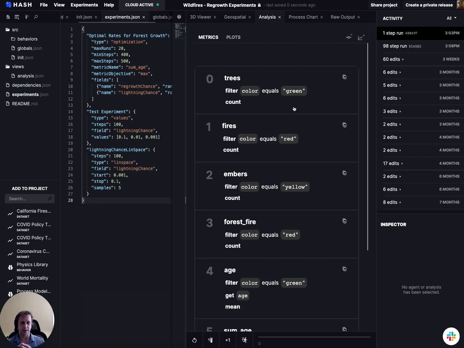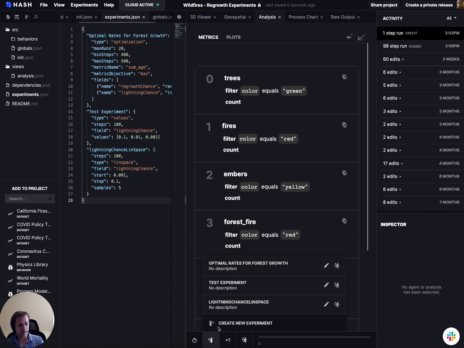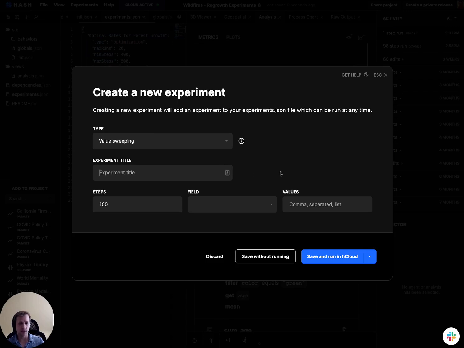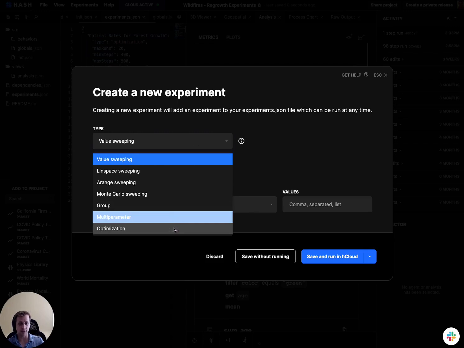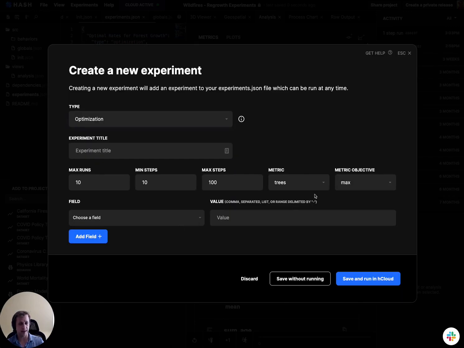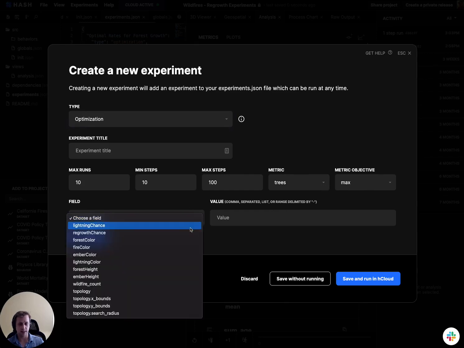The metrics are going to be things like the number of trees in this case, or the age of the trees, the number of parts of the simulation that are on fire, etc. It'll be different for each simulation, but using the optimization engine, you can find the set of parameters that will either maximize or minimize that metric. So if our metric is the number of trees and we want to maximize it, well, maybe then we should have a very low chance of lightning.